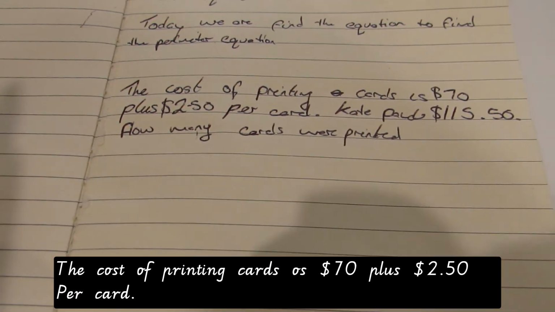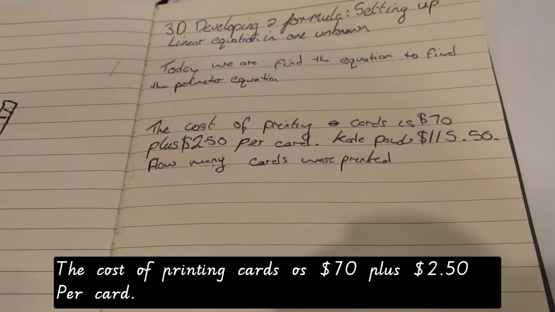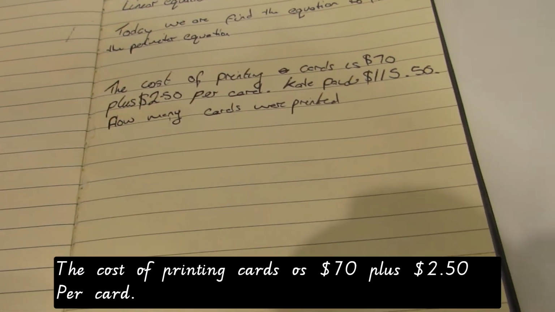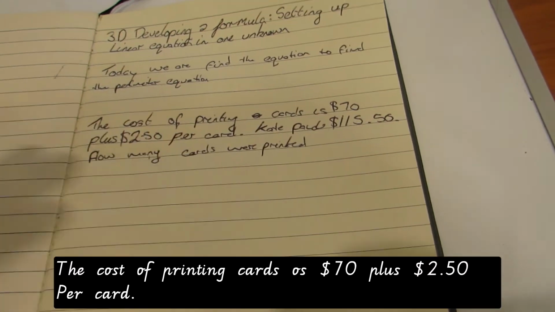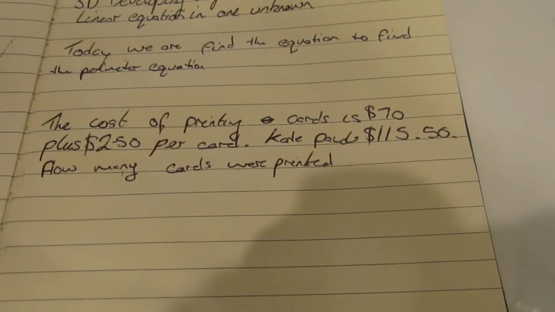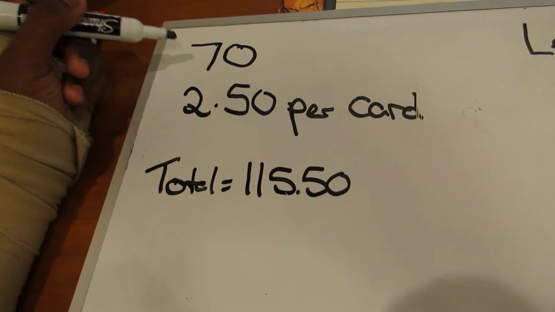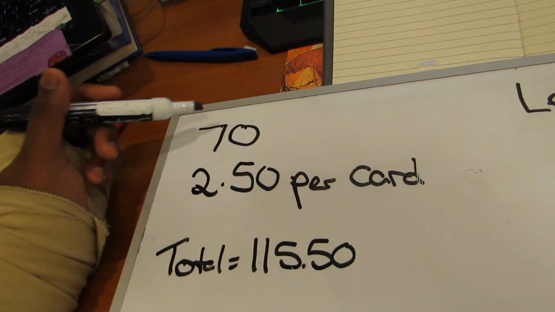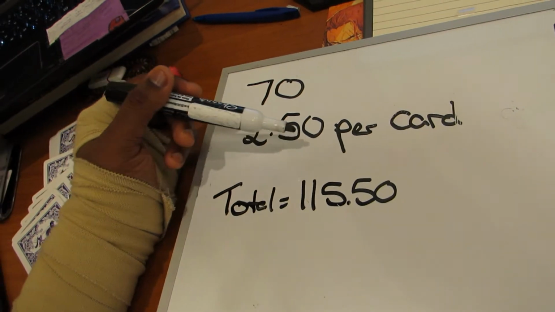So this is the question. If you guys want to pause it, try doing it yourself and see how you go. I'm pretty sure those who are doing the work have all done 3D, so you guys should know how to do this. I want you to pause it, try doing it yourself, and see if you get the same answer as me. Alright, so all the information that you need is here. The starting fee is $70. So even before you print any cards, it's $70 plus $2.50 per card.